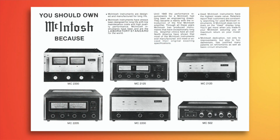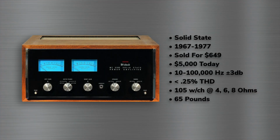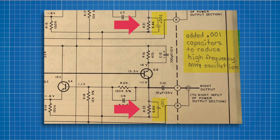In Part 1, we learned about the history of McIntosh and some details about the MC2105 amplifier we'll be restoring. In Part 2, we recapped the power supply. If you missed those episodes, you may want to go back and check them out. In this video, we'll recap and test the resistors on the input board, as well as address a modification that someone made to the unit.